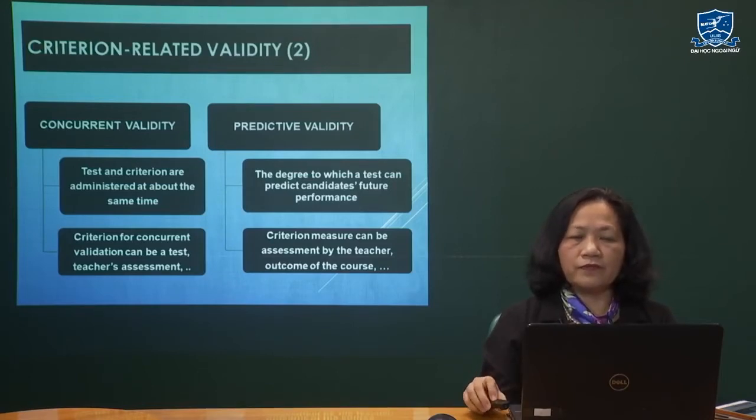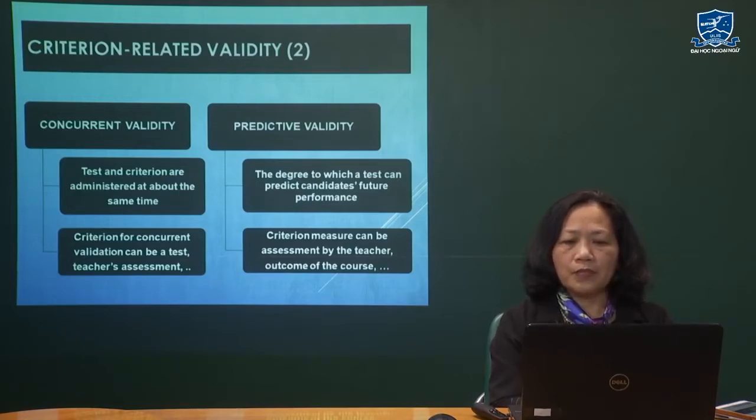And for predictive validity, we talk about predictive validity when we talk about the ability of the test to predict whether the test taker will be successful or not in later study. So we are often concerned about this for placement tests or for tests that decide whether the students can be admitted to a university course or not. The degree to which a test can predict candidates' future performance is related to predictive validity.